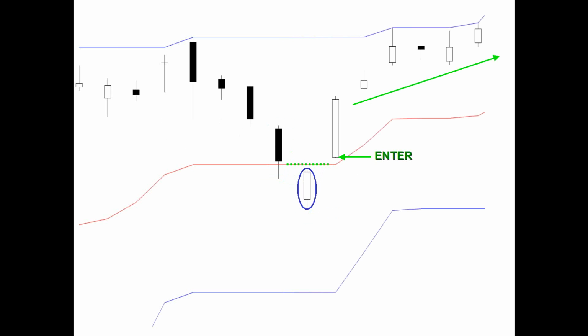Now, I know a lot of you are saying, wow, this is great. It's so simple. Where do I exit? Where do I place my stop? Remember, those are all included in the course. In fact, in our course, we have 6 or 7 different ways to exit. We have 6 or 7 methods to place your stop. And we actually have about 5 or 6 different ways to enter.